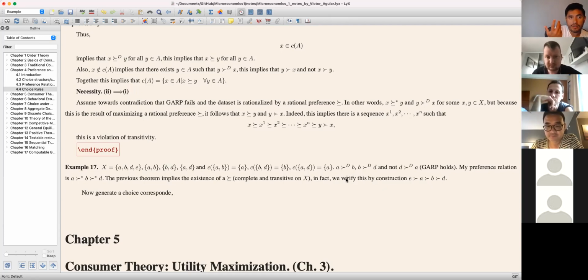The thing we're doing is testing, and basically we are verifying that some data sets satisfy some conditions. So when GARP is satisfied, the claim is that there exists a preference relation that generates the choice pattern. When I say there is, it doesn't mean that there exists a unique one. So you're adding an additional property, which is called uniqueness, and that is related to something called identification.